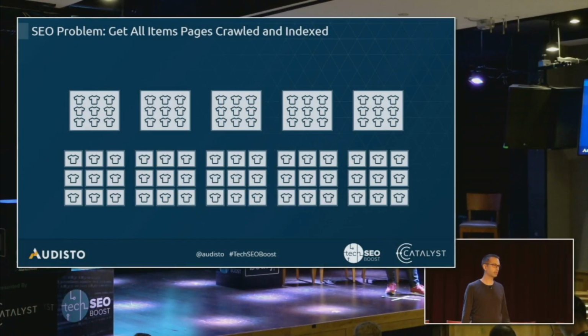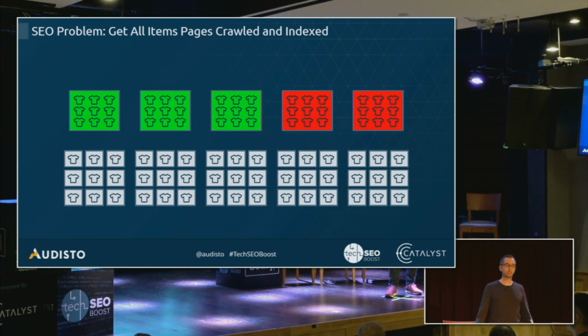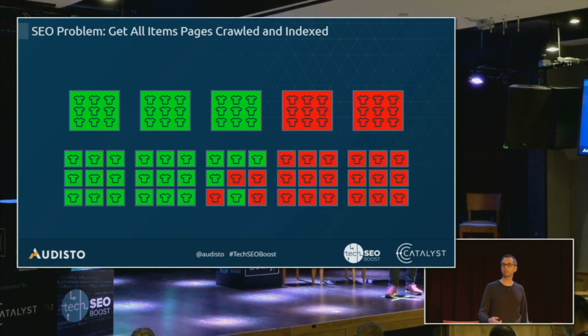And then we have the SEO problems with pagination. So as an SEO, I want to get all the items indexed. So I use pagination because there's no better structure to display the stuff. And if the pagination isn't perfect, not all of it gets crawled. So we might end up with some pagination pages that aren't crawled at all. And of course, this will mean that the item pages can't be crawled at all either because the search engine simply doesn't know a link to those. And even if there are links, sometimes the search engine thinks the pages are irrelevant or not strong enough, so they will not be crawled either.